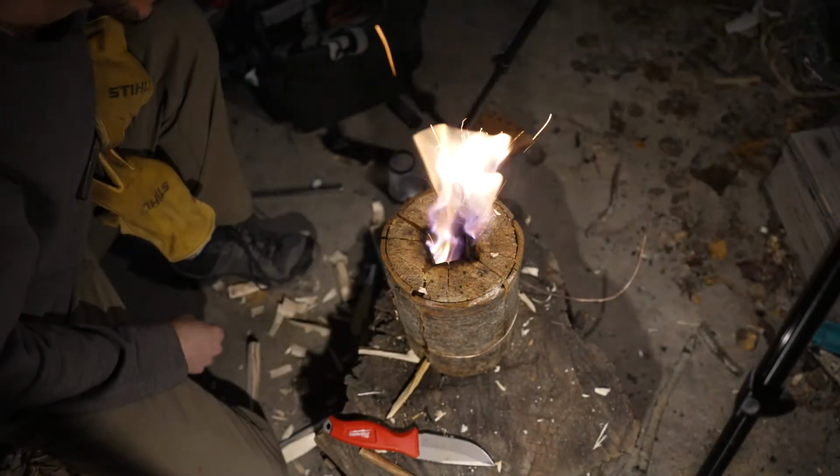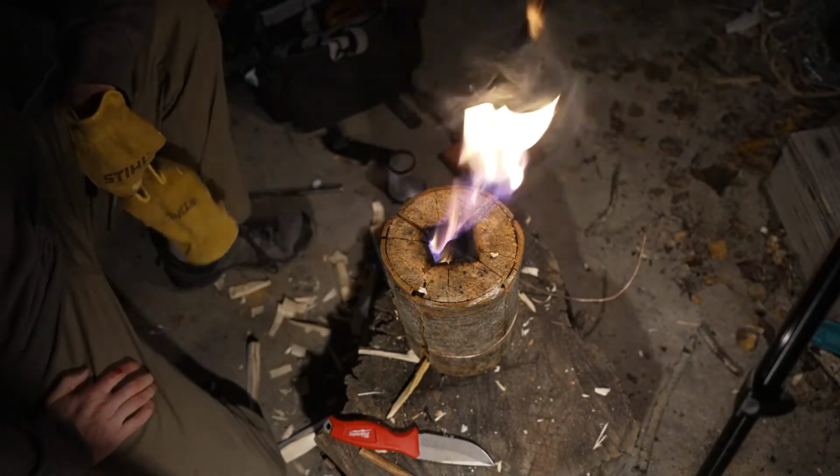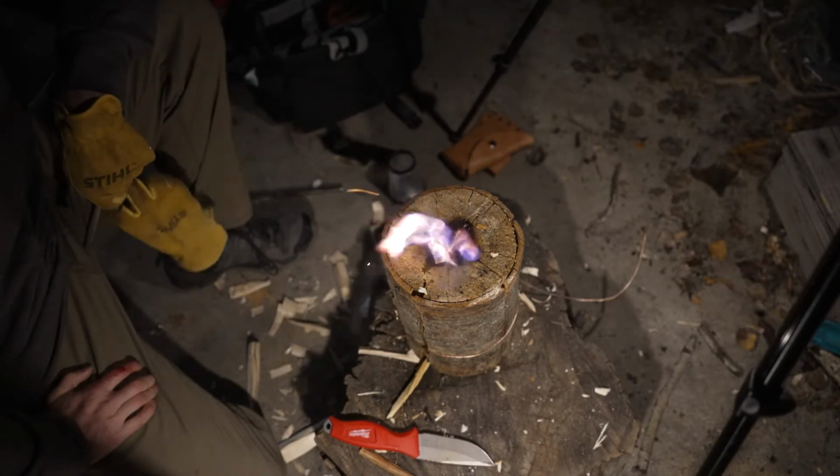I don't like this flame going out because it just smokes so bad. If you're trying to do a stealth fire, this ain't it. Not even by a long shot.